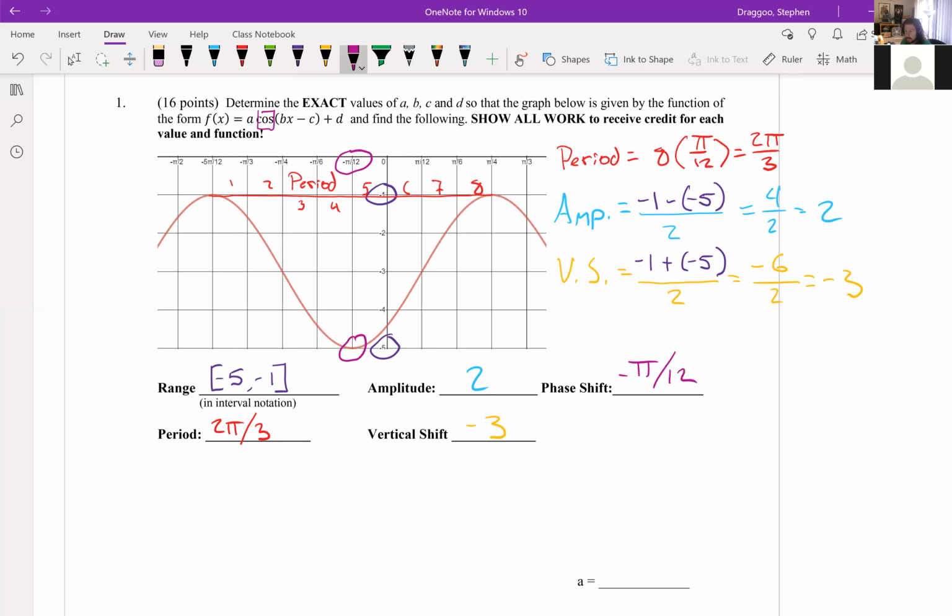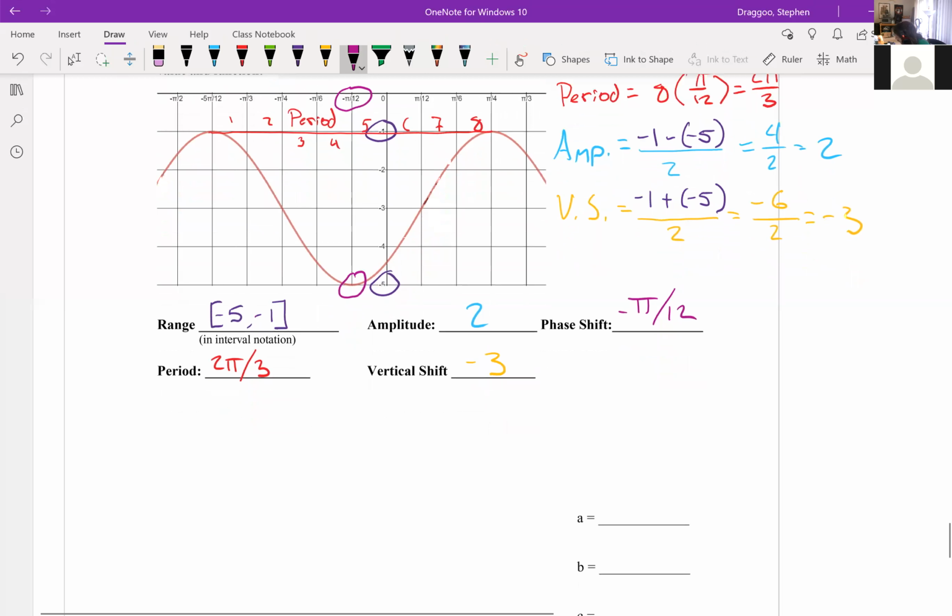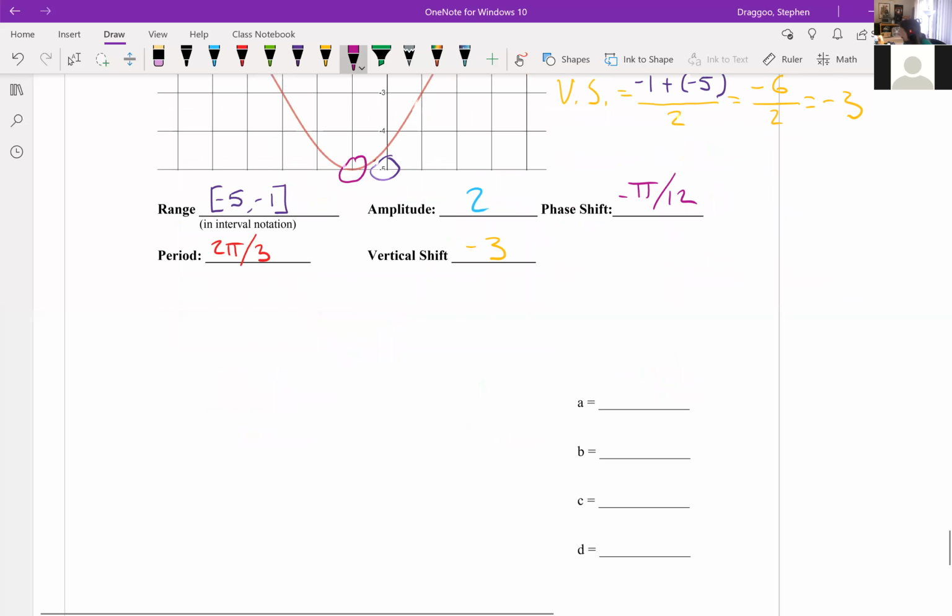Right, next we got all 5 of the pieces that we needed to read from the graph. So now we have to turn that into values of A, B, C, and D. Now because I chose a phase shift that started at a minimum value, I know that A needs to be negative this time. So -2 for A. Likewise, I can just fill in the vertical shift. It's -3. There's no real work to show for that. D and the vertical shift are the same.